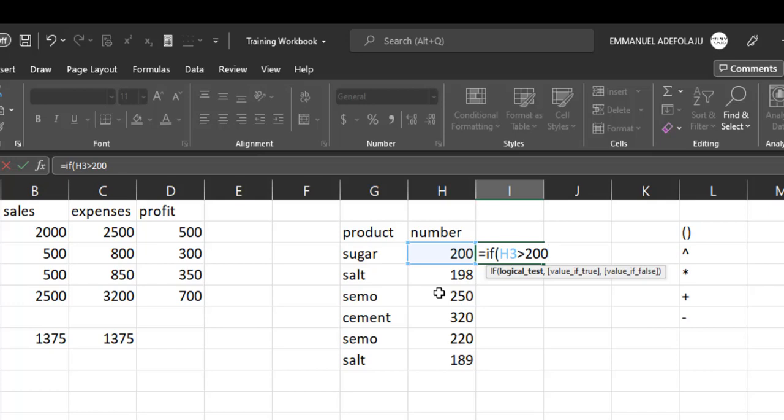So what should happen if the content of cell H3 is greater than 200? Value if true. If it's true, say good product in quotes. So I'm going to give a good product.